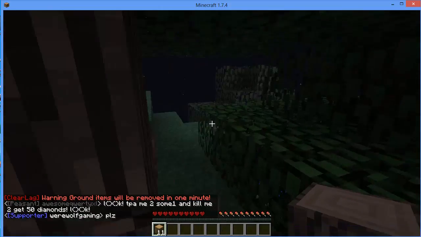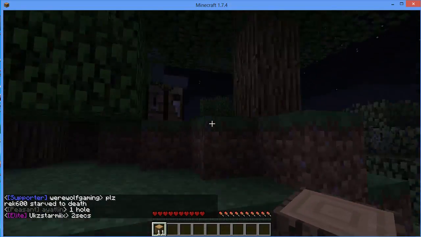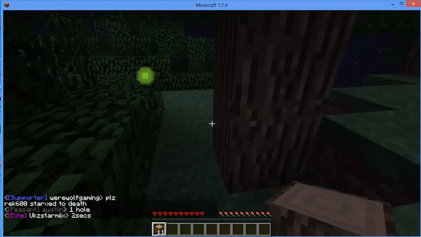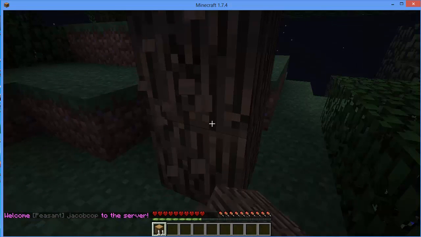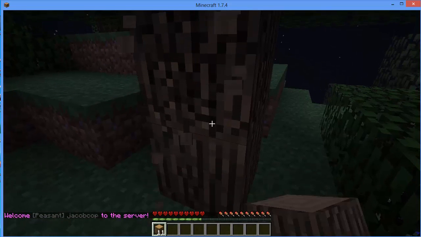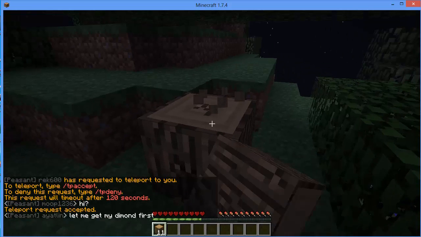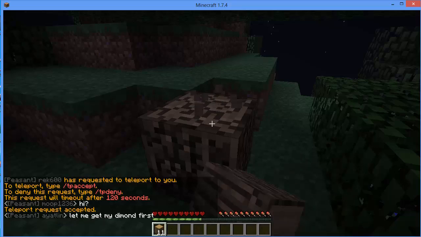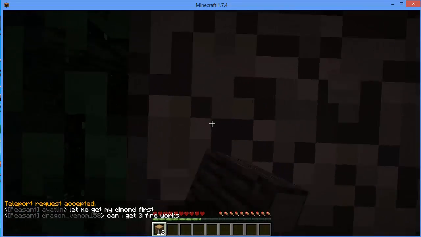I'm on half a heart. I might starve. I starved to death. Yeah, I'm gonna take your XP. I'm gonna TP to you. No, I'm not gonna accept. I'm joking. Slash TP. Accept. All right. Check and help. How to add me?